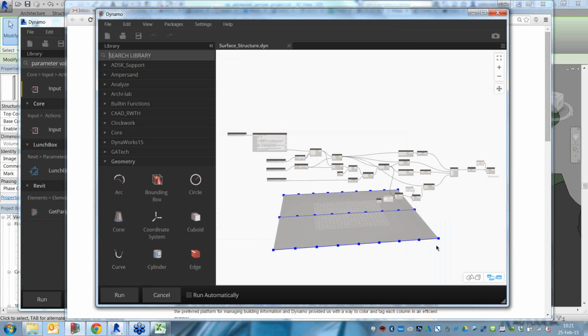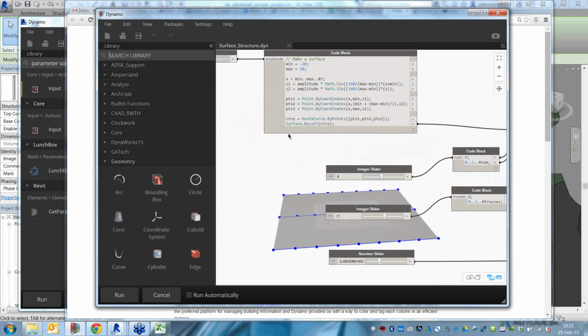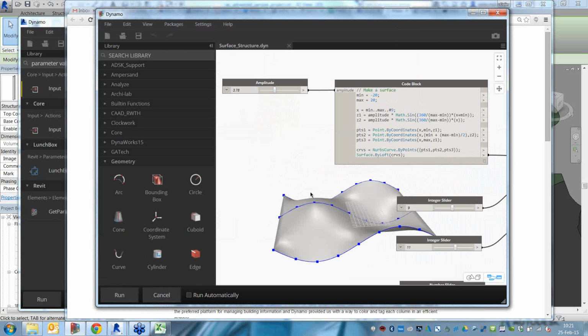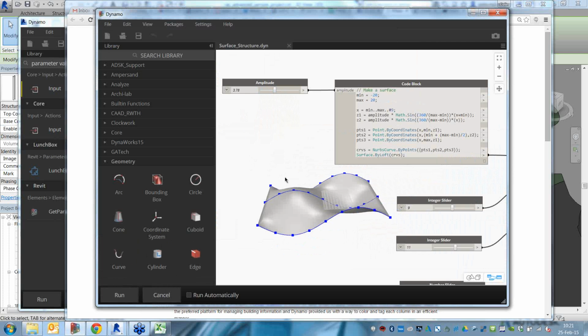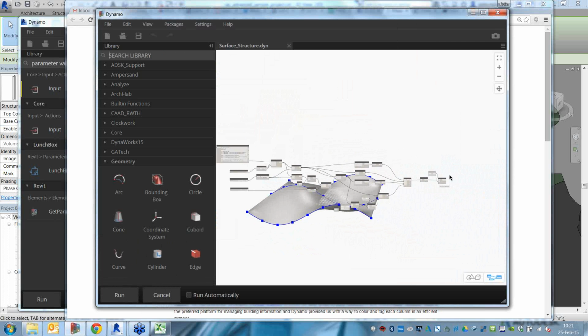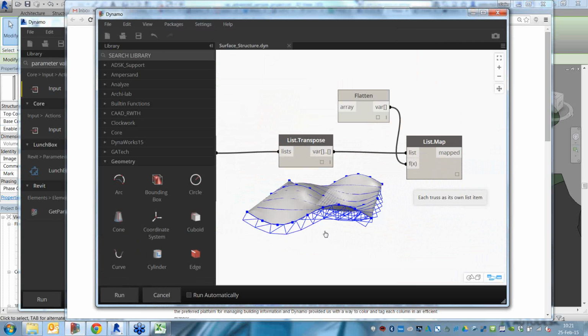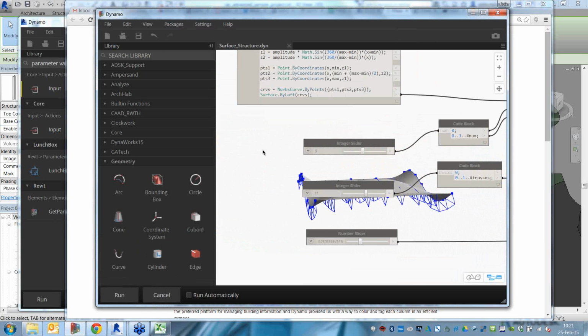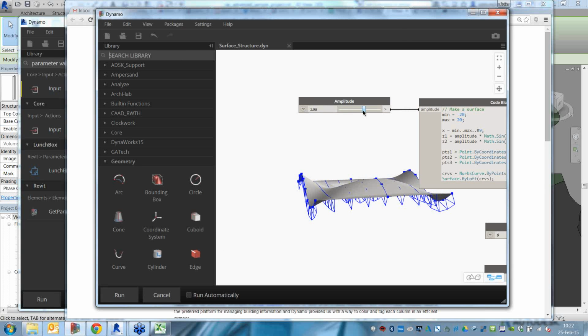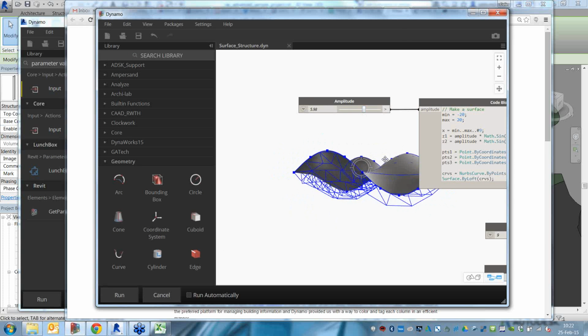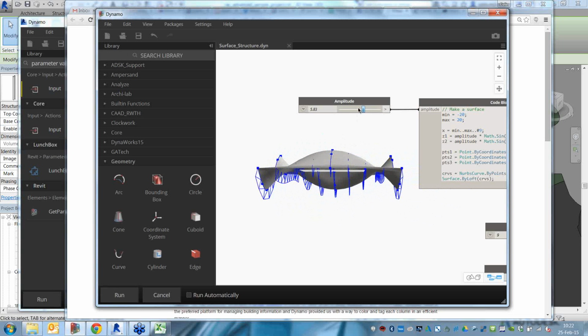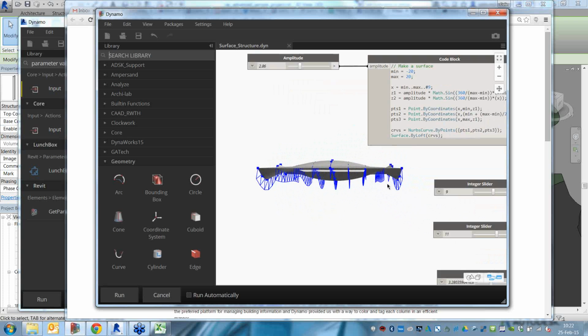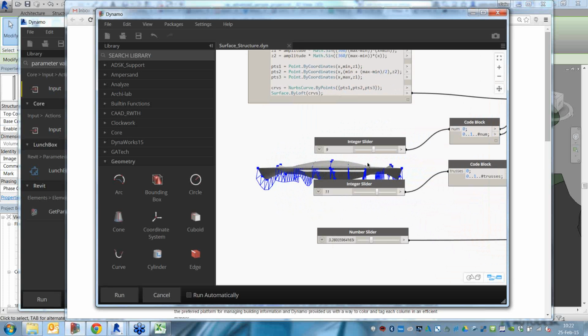Any simulation capabilities with Dynamo? Yep. So lots of simulation. So we see a lot of energy analysis and other types of analysis capabilities, and that's not just about pulling information back in and seeing it in a number format. That can be showing it graphically inside of either Dynamo or inside of Revit itself. So in the case that Colin's doing here, laying out basically some curvy geometry and building a space frame for it or a set of curved trusses, you can analyze those and start to look at the reactions on them, what are the various stresses and strains, and start to do sizing on that and show that graphically.